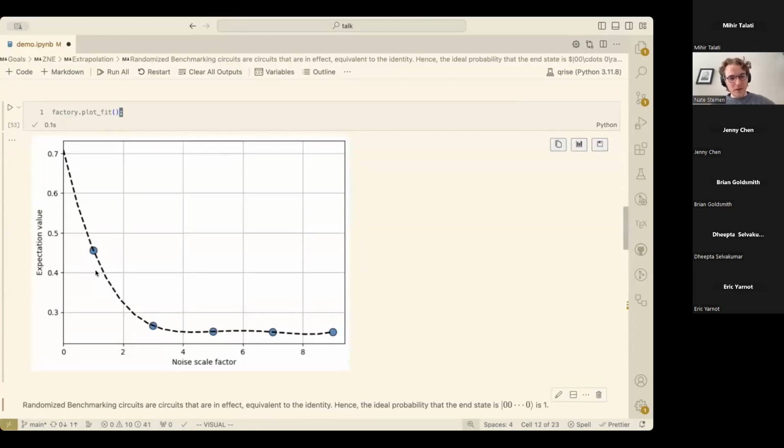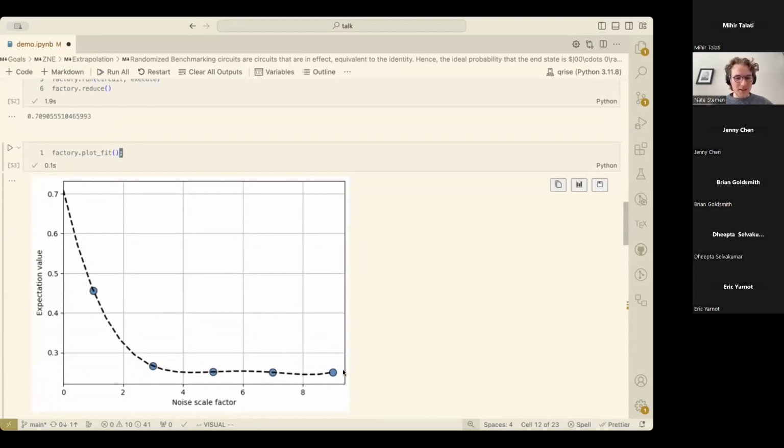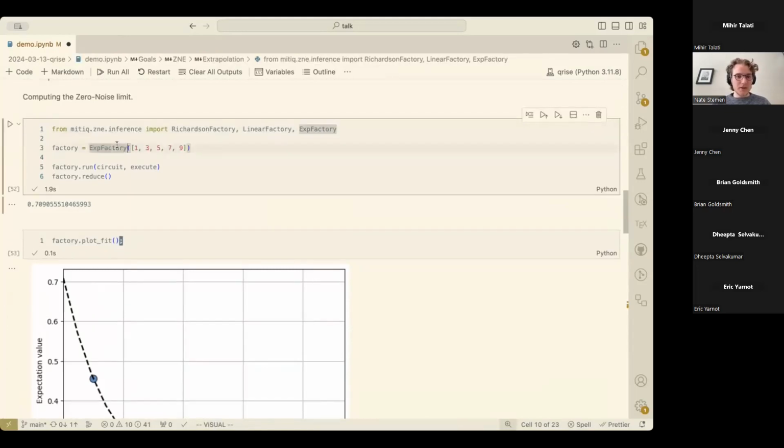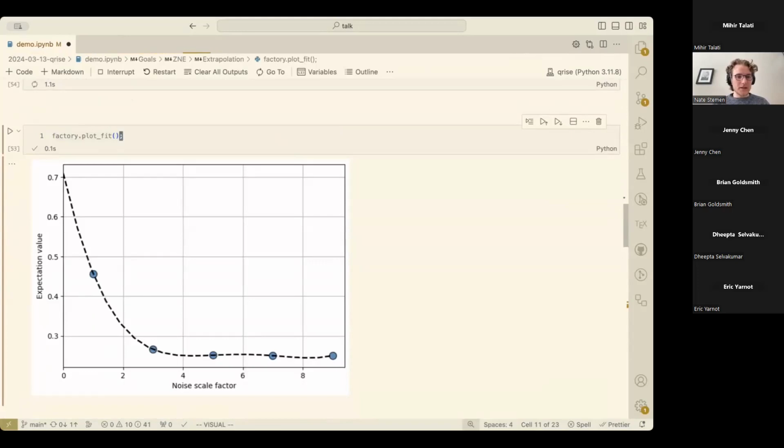With the Richardson, you can see it's kind of doing what I would call an overfit, fitting each one of these data points exactly. And that's exactly what Richardson extrapolation does. But I'd say it's fitting them a little bit too closely. So maybe we try an exponential fit and see how this does.